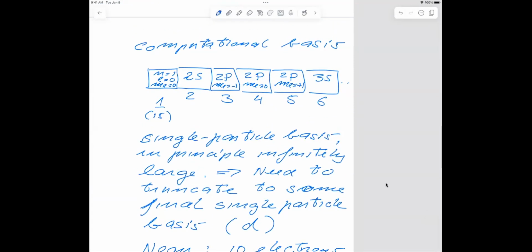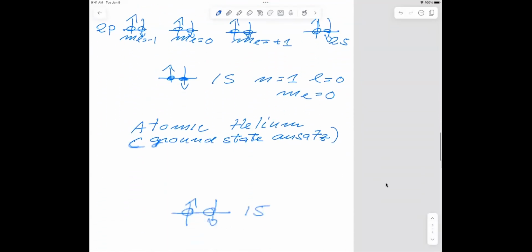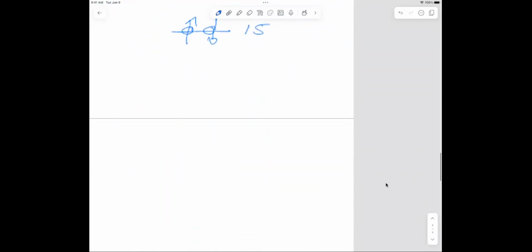Now, if we go back to atomic helium, what we could say now is that an ansatz for the wave function for the ground state for atomic helium, for electron 1 and electron 2 here, so we have 2 electrons, and I'm going to put a GS here to mark that this is a ground state. So this will be proportional now with the product of 2 single particle wave functions.